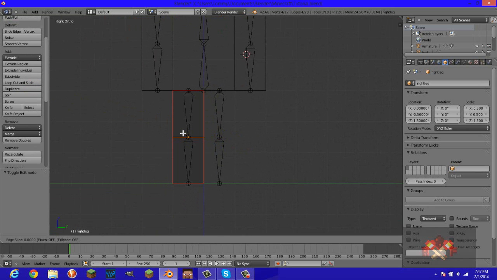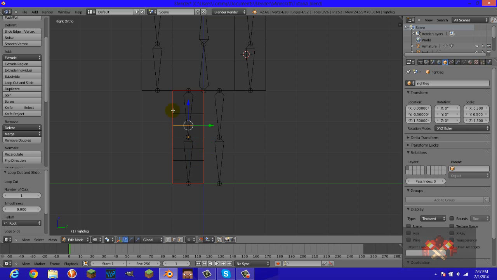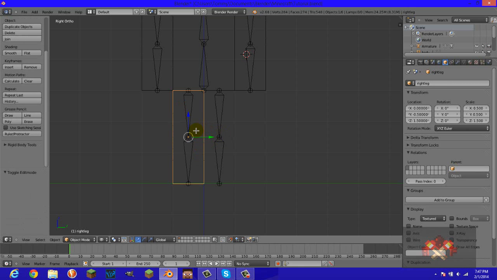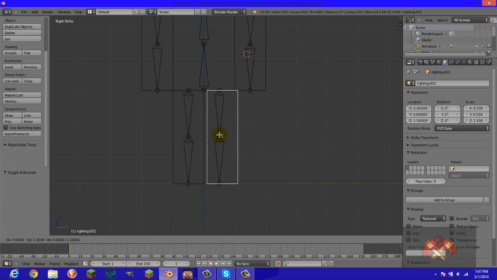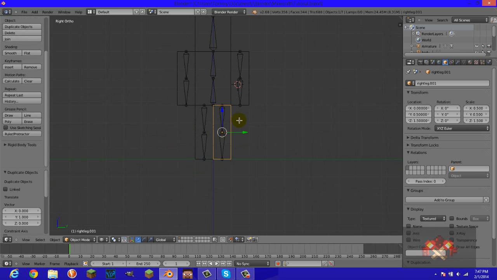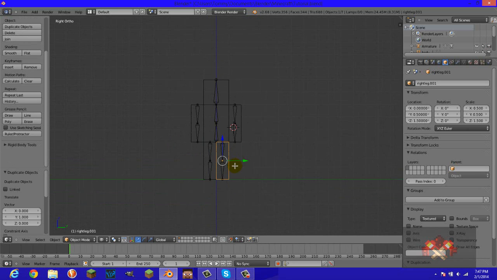Loop cut this. Alright, I'm just making sure these are really tight together. That way you get tighter bends. Alright, Shift D to duplicate. And there you go. You've got your skeleton already.